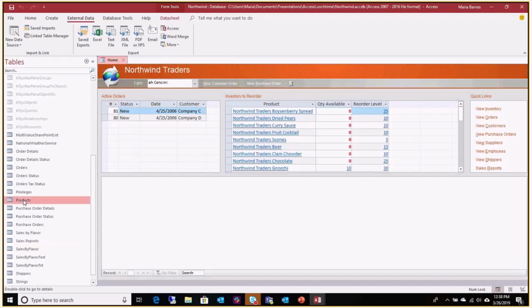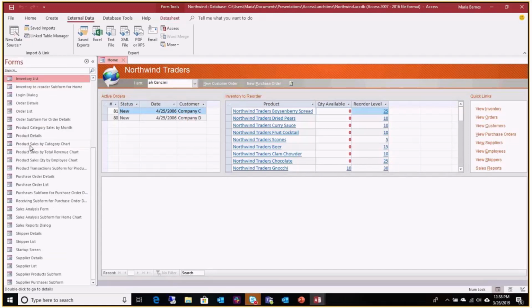It really has to do with, sometimes when you're flipping back and forth between windows, I think Access gets confused as to where you are. But if you are, for example, clicked on a table, most of these should be available. If you happen to be clicked on a form, then less of them will be available.